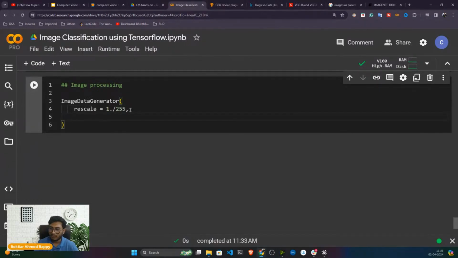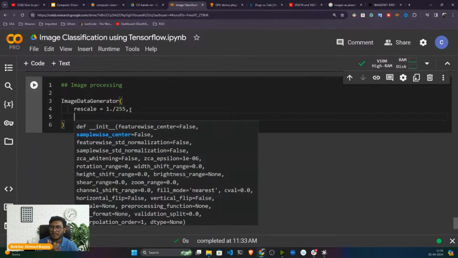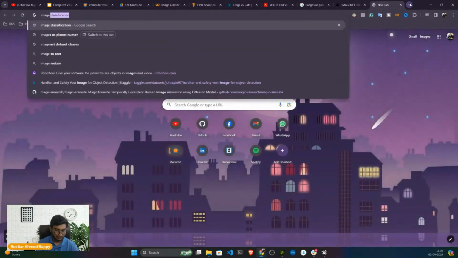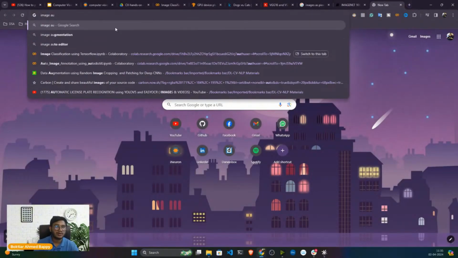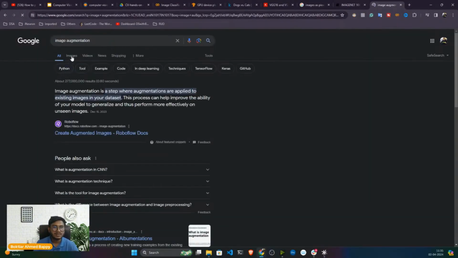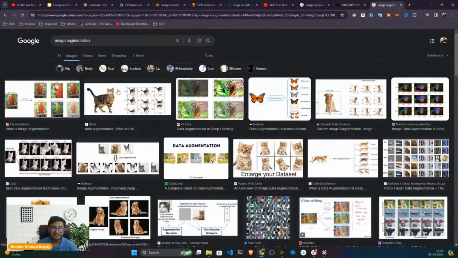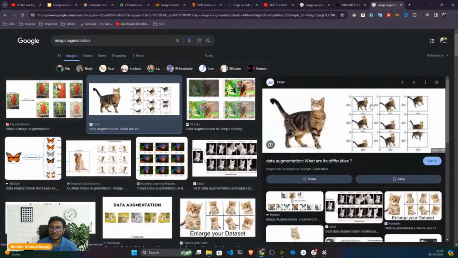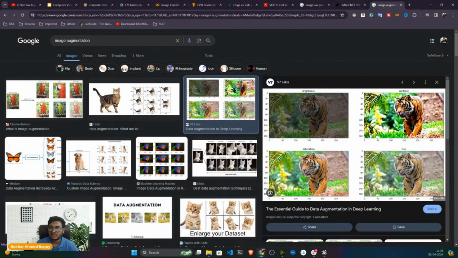Then you also need to perform some image augmentation, because I'm having very few images in the folder. I will be performing augmentation, that means I will be generating some new images. What is augmentation? Augmentation is nothing but you are using the same image sample and generating new images. Let's say this is the cat image I'm having. I'll take this particular cat image, rotate it, change the brightness, cut it, resize it. That's how I'm generating new images by referring to the same image. Let's say I'm changing the brightness, contrast, hue, saturation and all. This is called image augmentation.